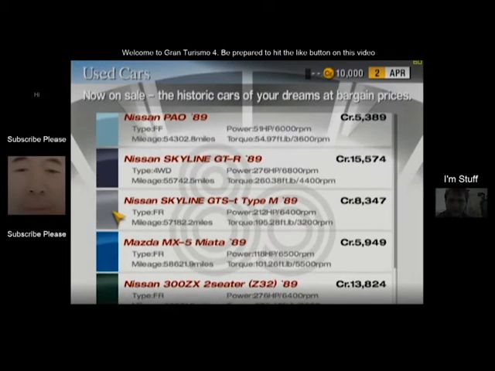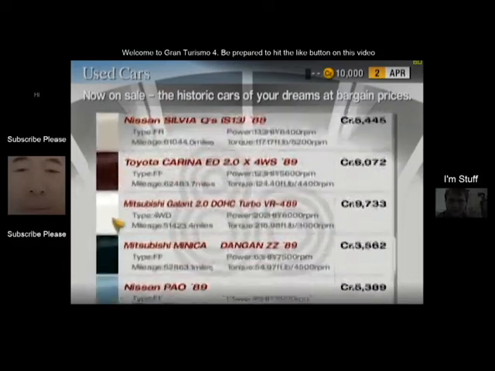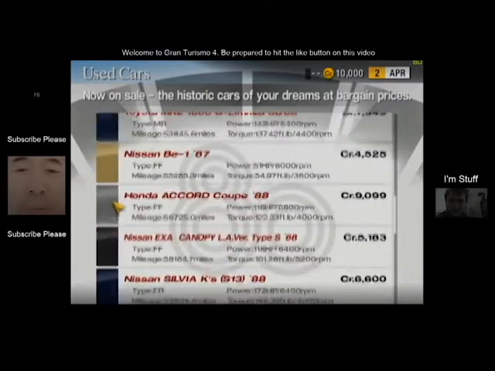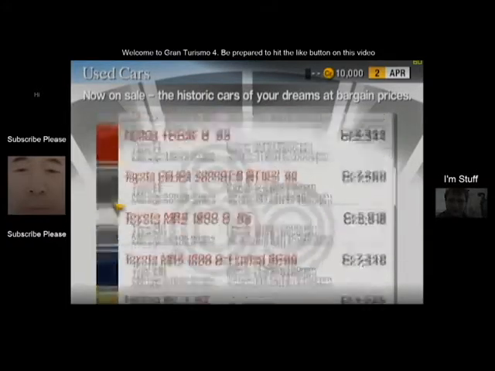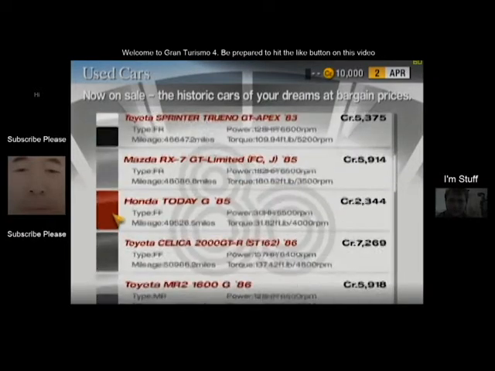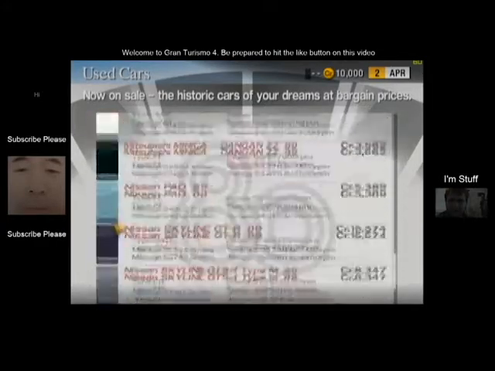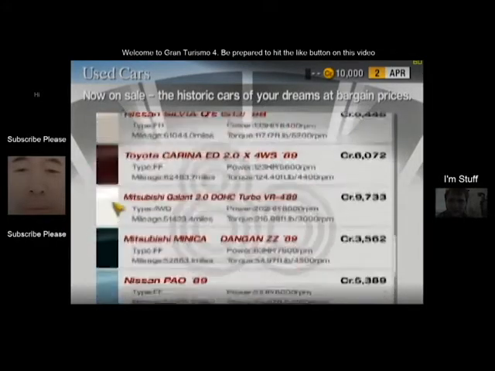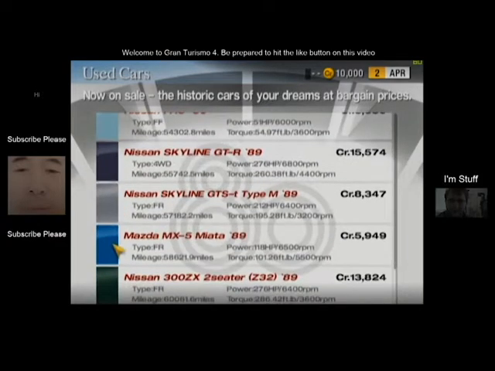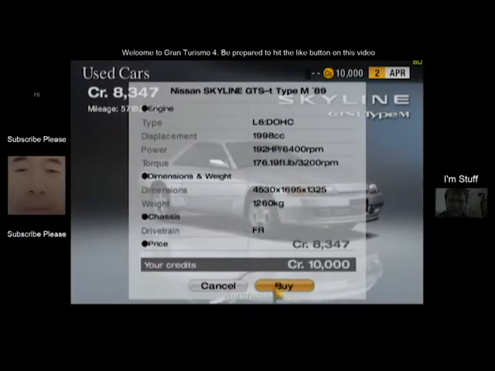Okay, I think it's going to boil down to either Skyline GTS or probably Mitsubishi Galant and the RX-7. I have a little bit of money left, but you know what? I think the Skyline GTS might just be a great deal. I think I'm gonna go for it. I'm gonna get this GTS.